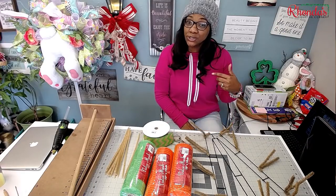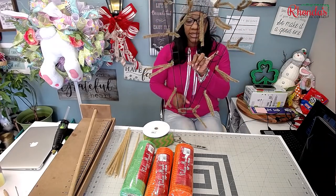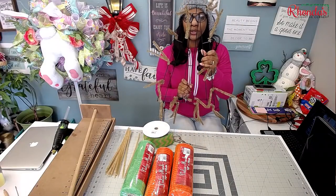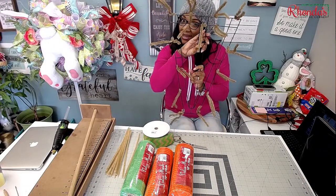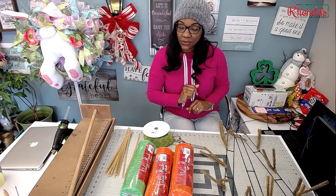All right, so let's show the supplies we'll be using, and this is what comes with the actual kit. You'll get this wire form, and it is used to be a Santa hat, so we're going to do some things to make this into a carrot. Once we get started on the project, you'll see those changes that we will make to it.